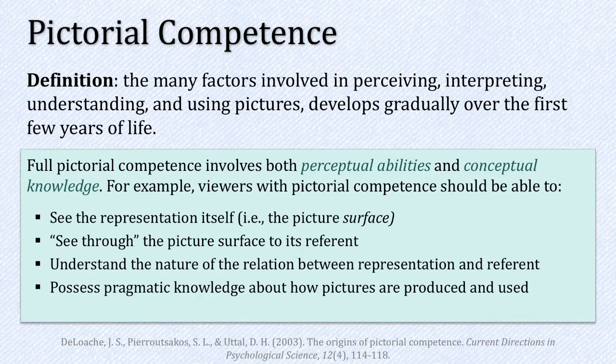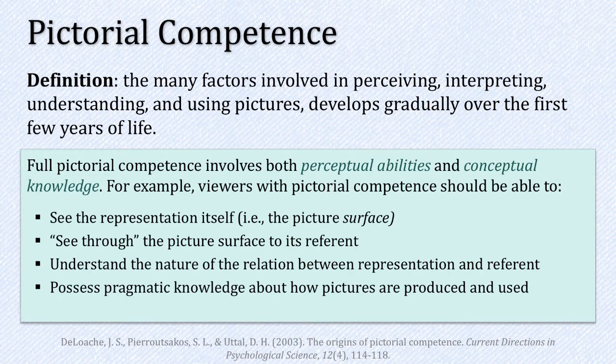If we dig a little bit deeper into what it means to have full pictorial competence, that means you have both perceptual abilities and conceptual knowledge. For example, viewers with full pictorial competence should be able to see the representation itself and understand that they're looking at a picture or a representation. They should be able to see through that picture surface to its underlying referent.